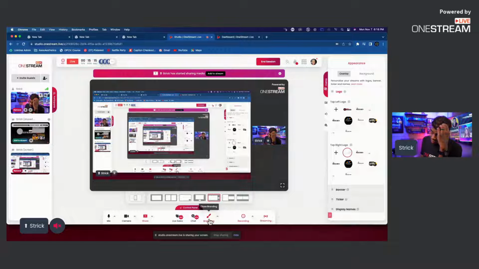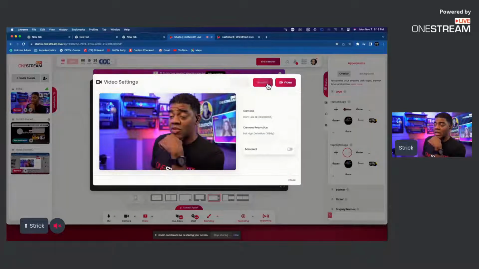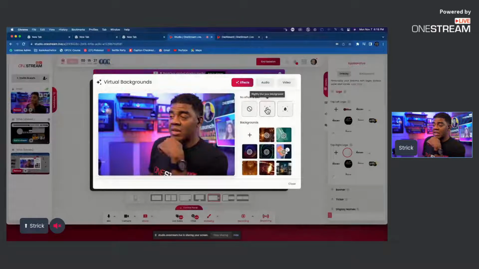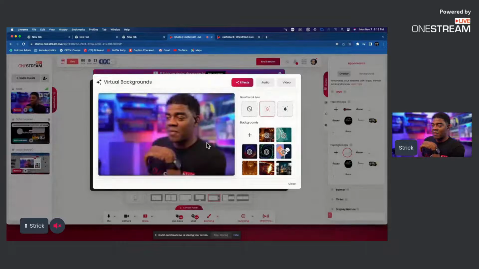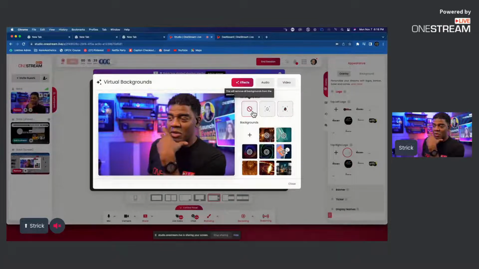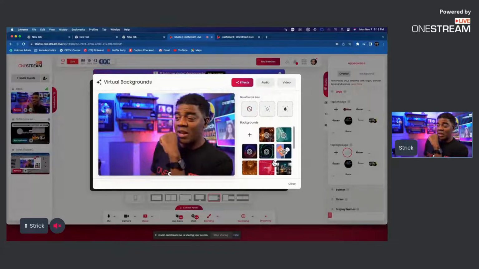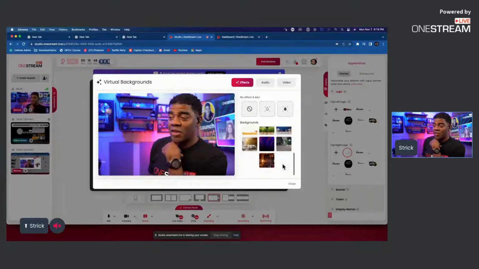Now, as I am using this, if I ever wanted to change an effect on my camera, we have video settings here. And I can go in at the top of this and hit effects, and I can change my background to blur it out a little bit. All right. Or I can blur it out a lot. Okay. Now, personally, I will always tell people I spend a lot of money on the camera, so I like the way the effects look with the lens that I do have. So I like keeping that out of there. But you do have the ability to also have all of these background filters.